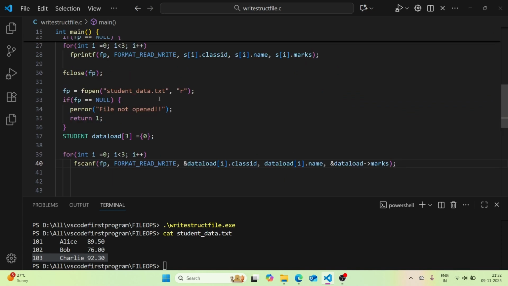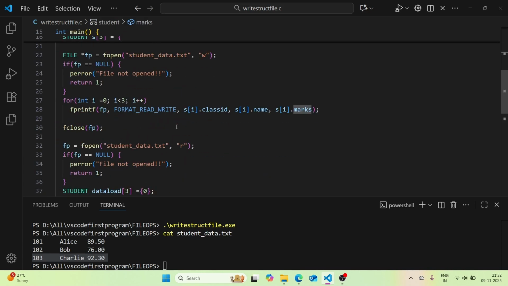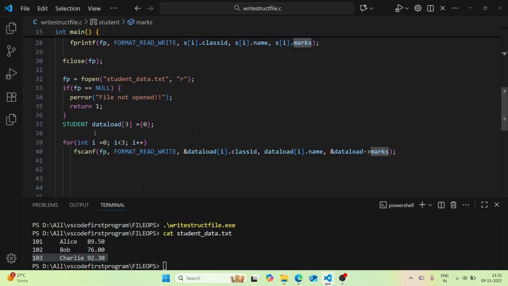So for example, here if you see the first element is percentage %d, that is equivalent to this class ID. Second is a string, this name, and third is a float value rounded up to 2 decimal for marks. So similar way we have to do this formatting so that when fscanf gets the value from this pointer, it will take line by line, and this way it can parse it.